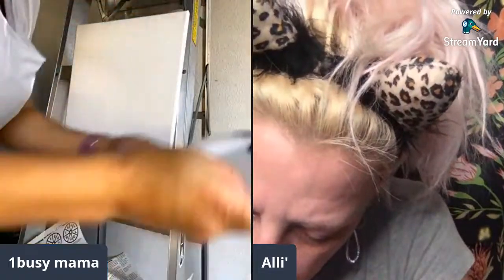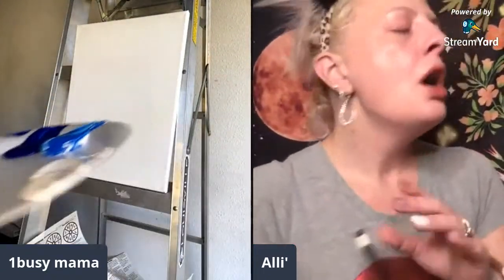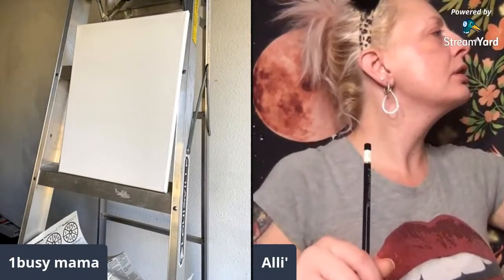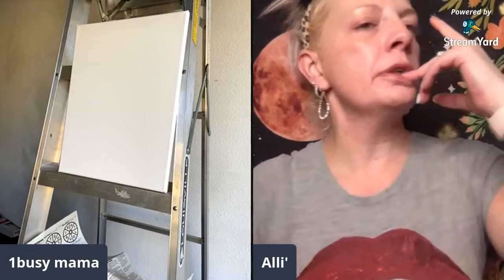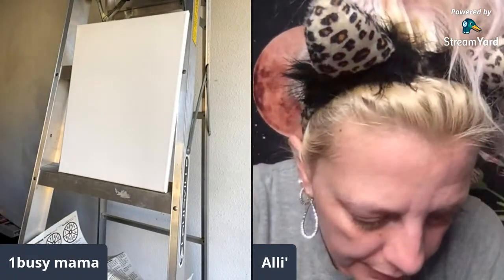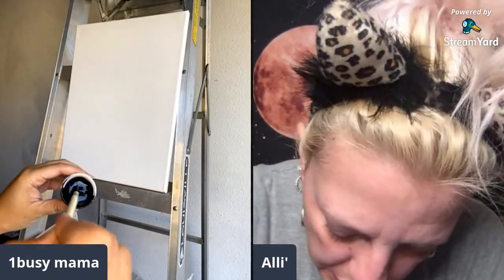Oh, shoot. I dropped my paintbrush. So this is what I have on my plate so far. I'm going to add the red. Oh, do we have a paper plate up here? Or did you throw them all out? All right, I need one. Yeah. No, we're doing the penguin. Oh, it's gonna be all right. Get the pencil type brush. And I'm going to go in with this black.